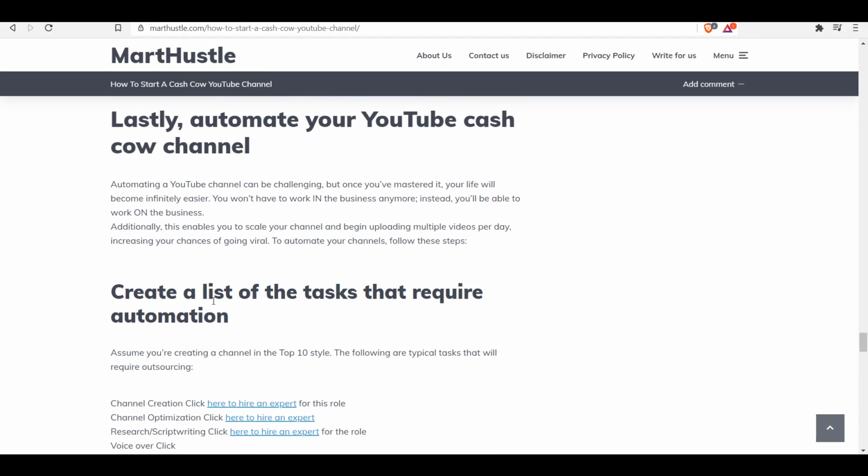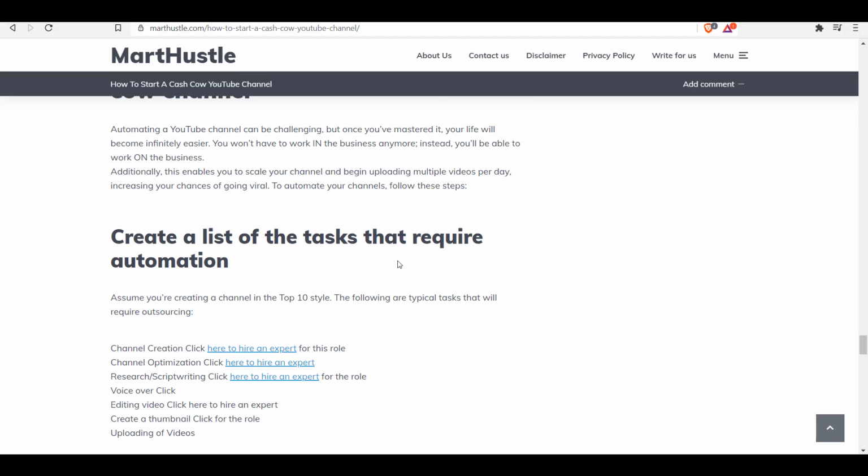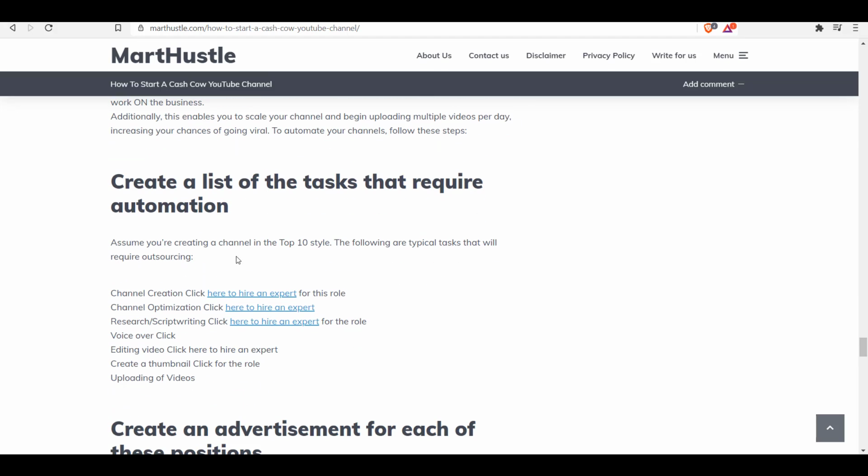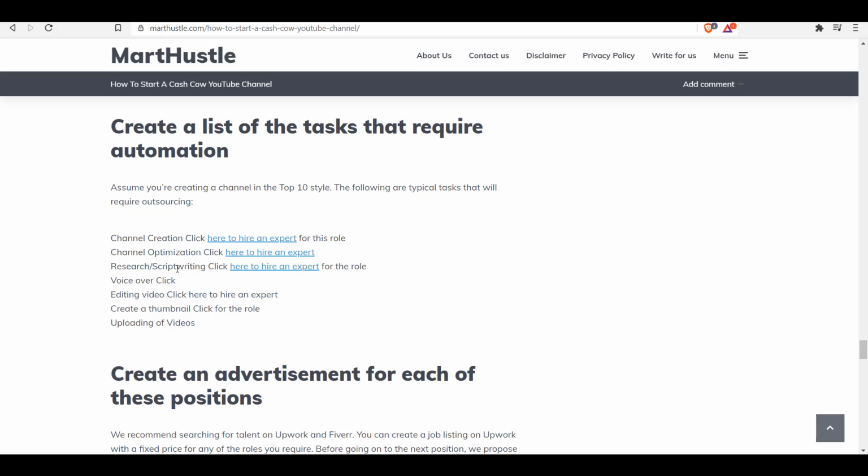So then, regarding creating a list of the tasks that require automation. These are the tasks that require automation. Maybe you don't know how to create a professional YouTube channel, so you can proceed. Then someone that will help you optimize your channel to make it perfect.